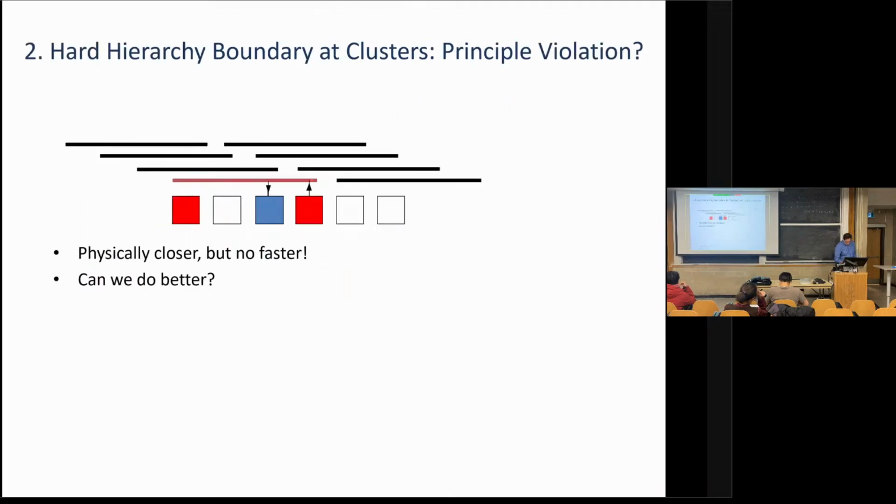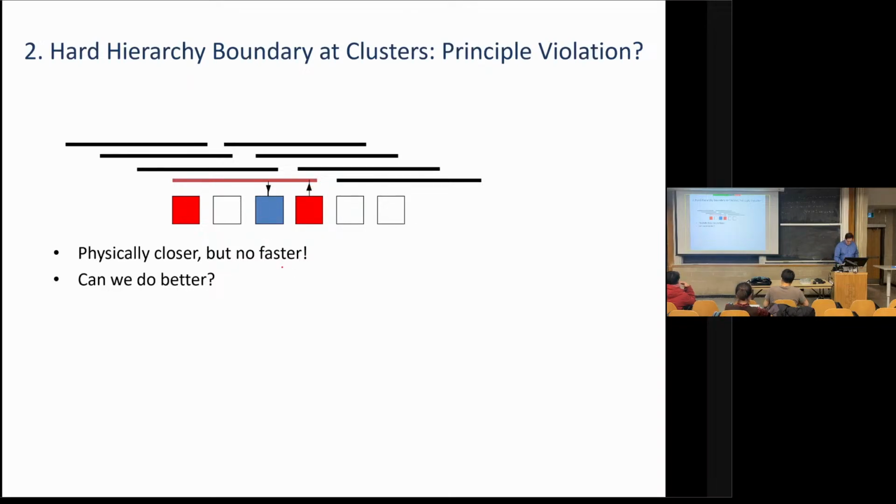I still have this problem: if I'm inside a logic block, I use my very fast local interconnect. If I want to leave a logic block, I have to go out on a routing wire, come back through an input connection block, and go back through the local interconnect. So it's not a huge step function, but there is a bit of a step function to go just 1 unit over. There's kind of a hard boundary between this logic block and that logic block. Even if they're right beside each other, I can't make them connect as fast as physics would allow.